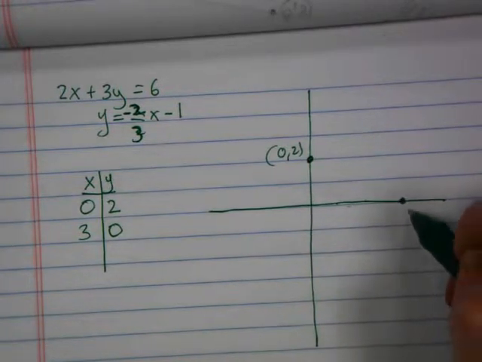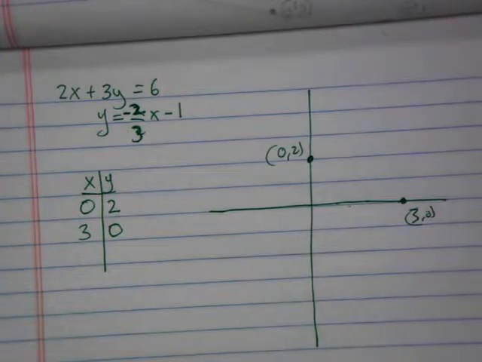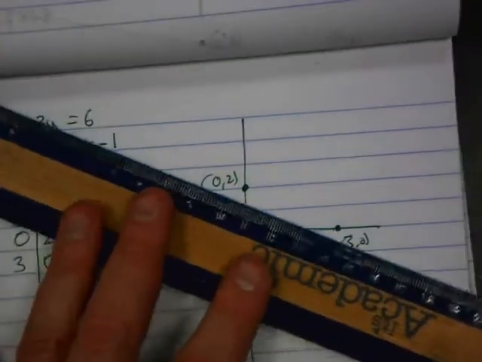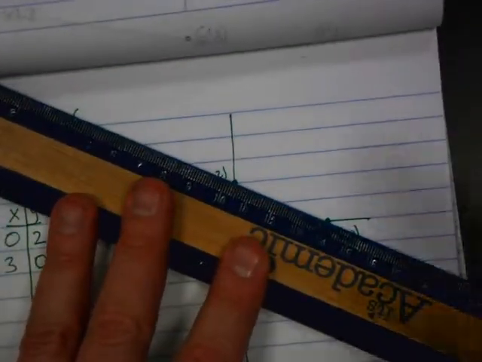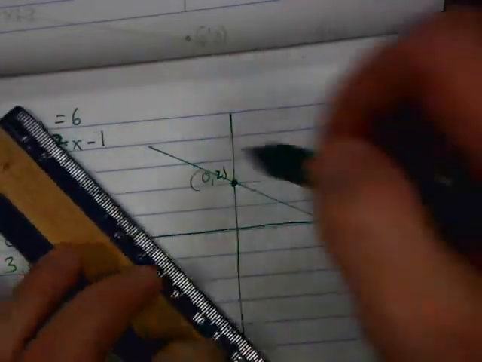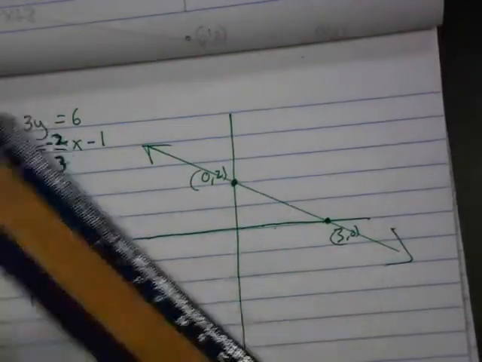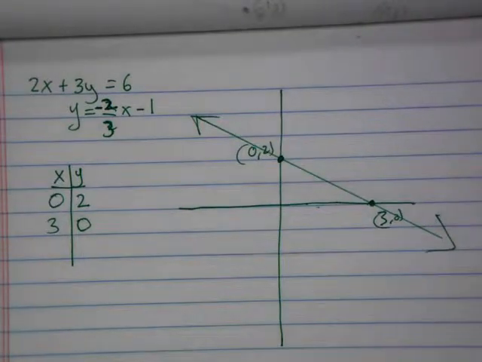And 3, 0. Okay, so that's my opinion. My opinion is I don't like to do all the algebra to get y all by itself. I just like to plug in the number 0. So I do. And I find plugging in the number 0 to be a very easy thing to do. Once you get that, you plug in 0 for x and you get the y, and you can plug in 0 for y and get the x, correct. Compute the 2 intercepts.